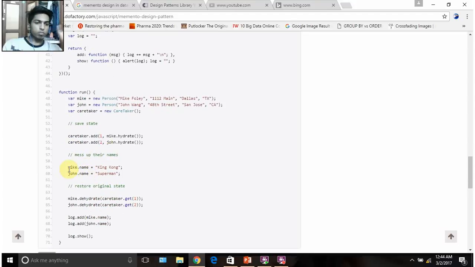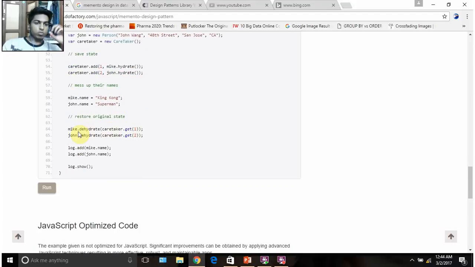After that we are simply modifying the name in both the variables Mike and John of person class. So Mike Foley is changed to King Kong and John Wang is changed to Superman. So this actually changes the value stored here, but now we want to revert it back. So what we do is we use the dehydrate function. The dehydrate function first needs a memento to revert it back to the previous state. To get the memento it uses the get function of the caretaker class.